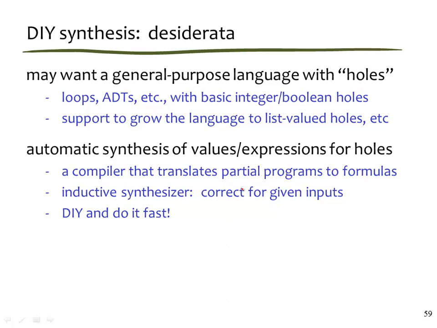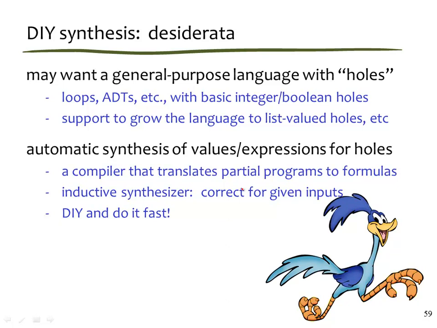We're going to show you how to build an inductive synthesizer in the sense that we are going to assume that sufficient inputs are given. Ras is going to show you later on how to pick the inputs intelligently in order to make sure that what you synthesize is correct for the bounded scope that you've decided on. And of course, we would like to build a synthesizer very fast. It shouldn't take your entire PhD to do it. That's basically it.